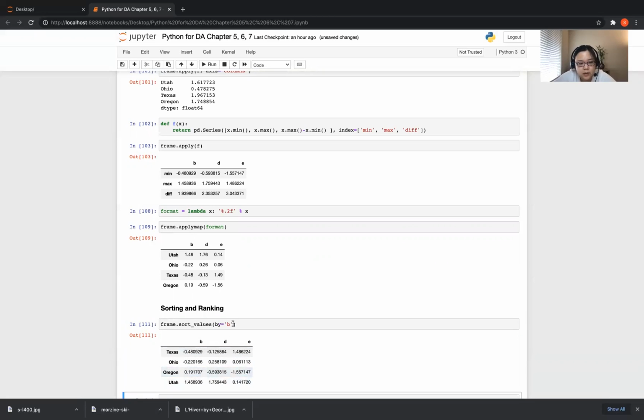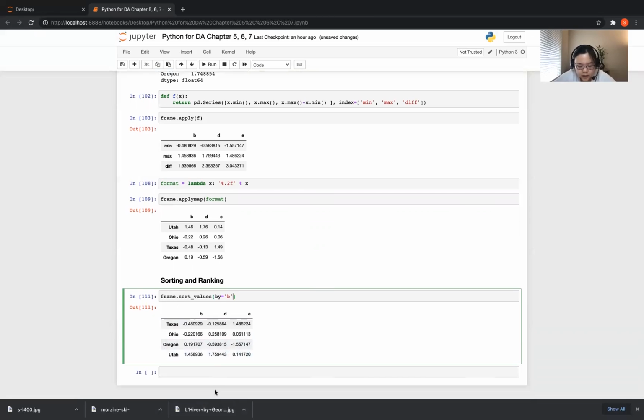Let's see what they are doing here. They can sort index, sort values just like I do, and also do rank. Rank is mainly used for series, but it can also be used for a data frame.